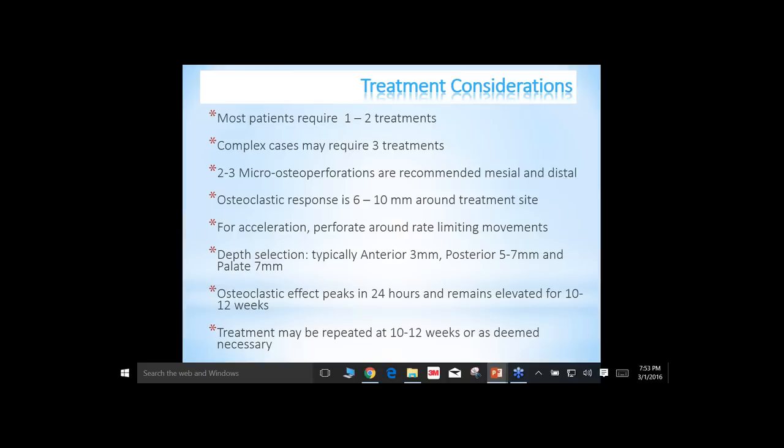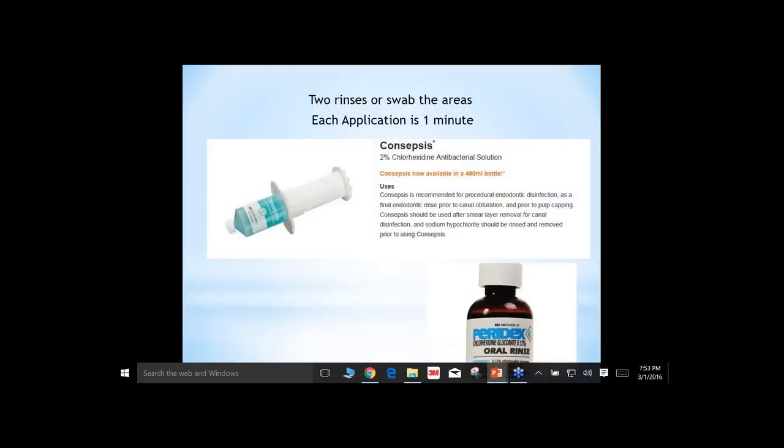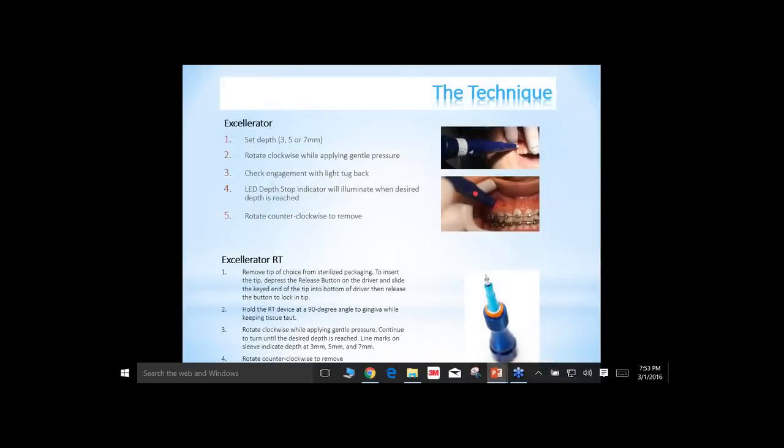So you just have to be the shepherd of the treatment here, and you have to decide when it's appropriate to do a little bit more osteoperforations. So you're going to use your x-ray, study the area, and swab the area to disinfect it. In our case, sometimes we'll even put a NOLA, which is a mouth prop, on them. Then you're going to screw into the bone in between the teeth, making sure to visualize where your root would be. Plus, in our case, we use a CAT scan.